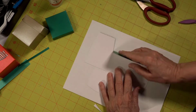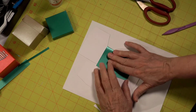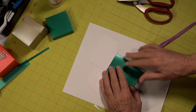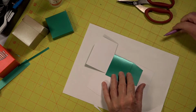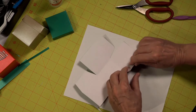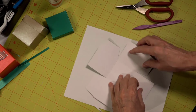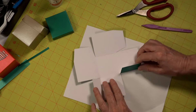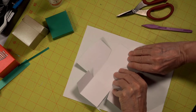So I want to do the box sides first. And again, you don't have to be harsh with it. Now I can just do my tabs. And if you burnish those tabs, when you put this up, it'll just stay together better for you and be a nice clean crease there.